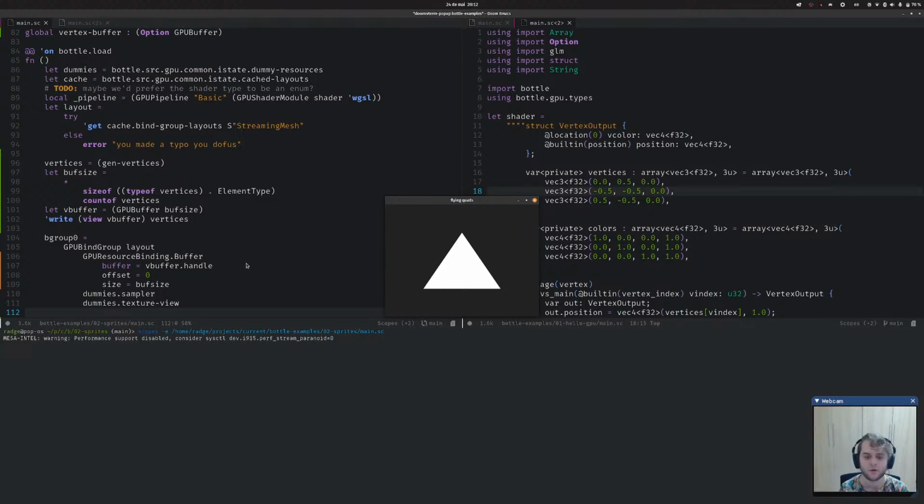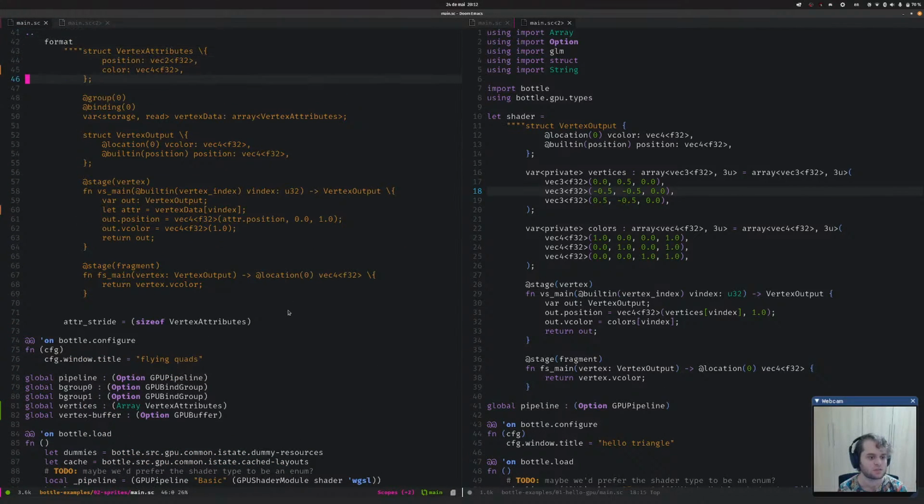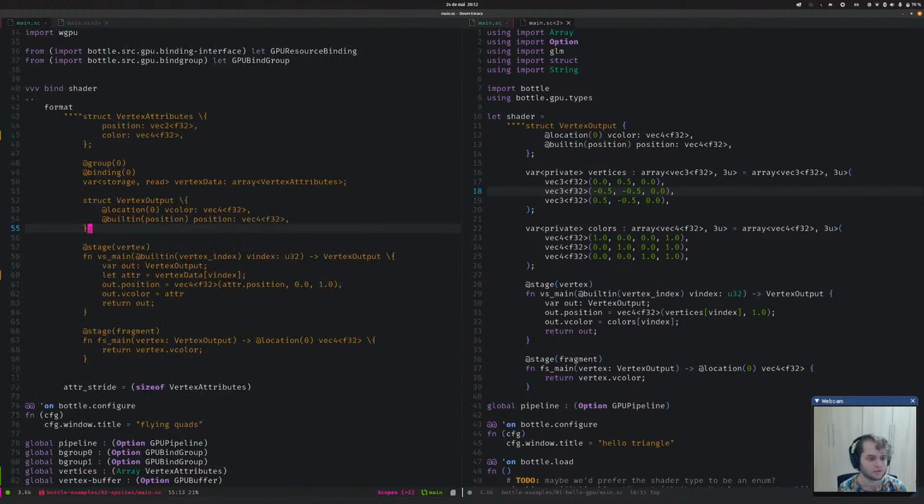Okay, here's a triangle. It's not colored. I don't remember. Oh, I guess I didn't use the color actually. Yeah, it's just once. So if I do, yeah, it should be after. Is it? Yeah, it's already filled out.